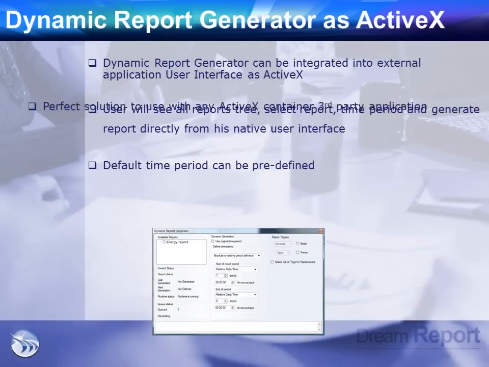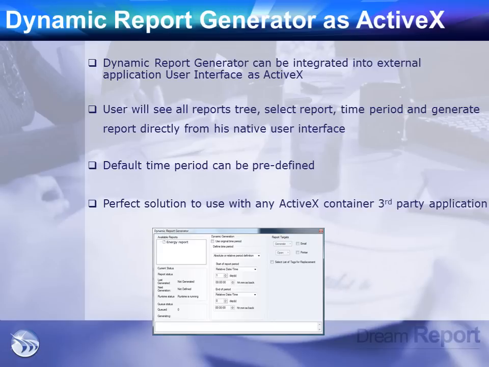Dynamic Report Generator is a special user interface dedicated to operators and users who want to generate reports in real time with dynamic parameters. Access to this window can be password protected. The Dynamic Report Generator window is available as a regular window or as an ActiveX component, which allows you to integrate the report generation user interface directly into your application.